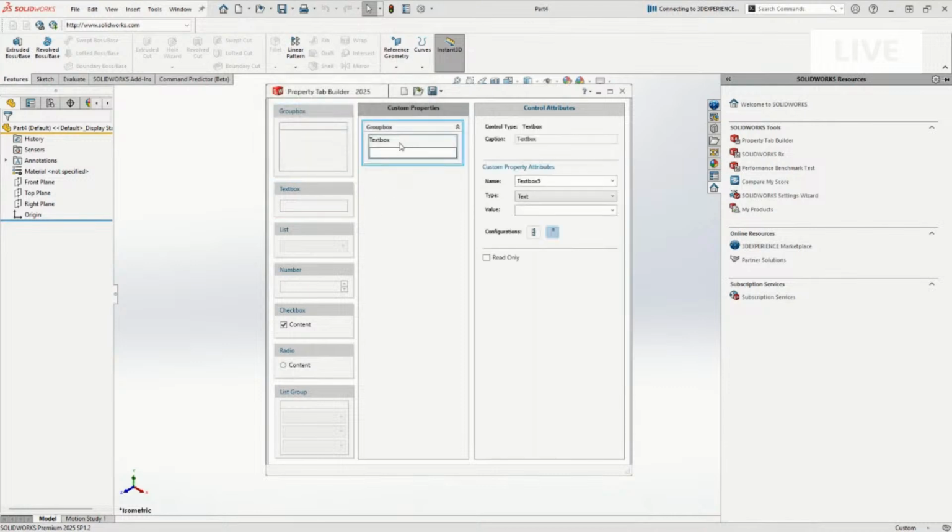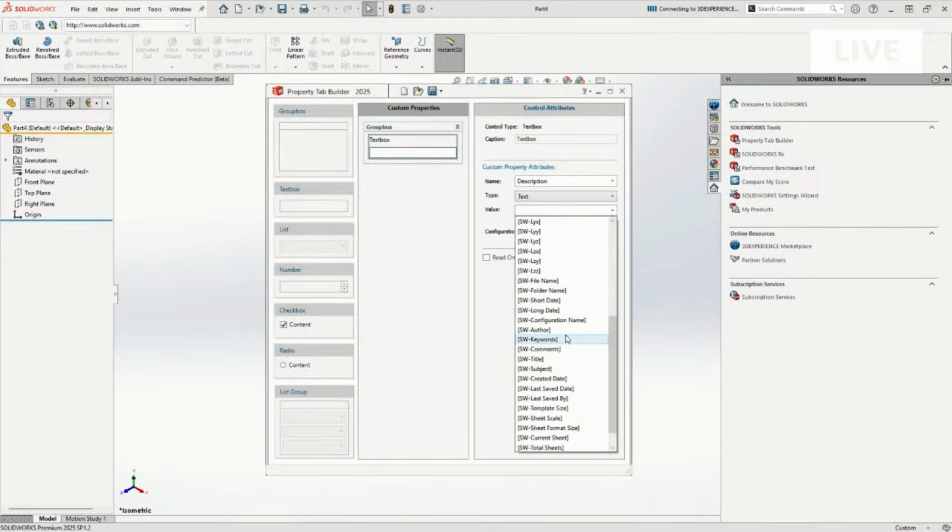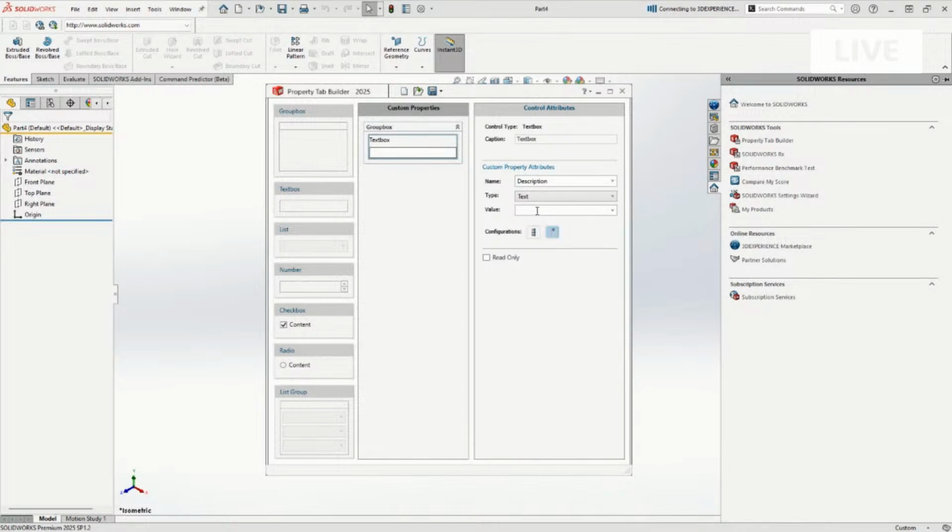Essentially, you can, let's say, put a text box field in this little group container, and you can add a label here or add a property label. So let's say this is description. And for the value, you can have it either map to an SW property, which is like a linked system property, or you can give it a default value here.